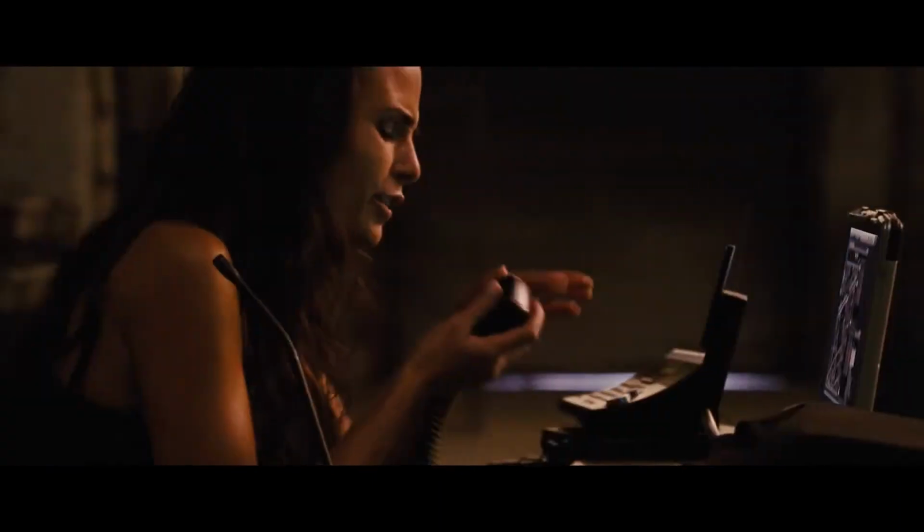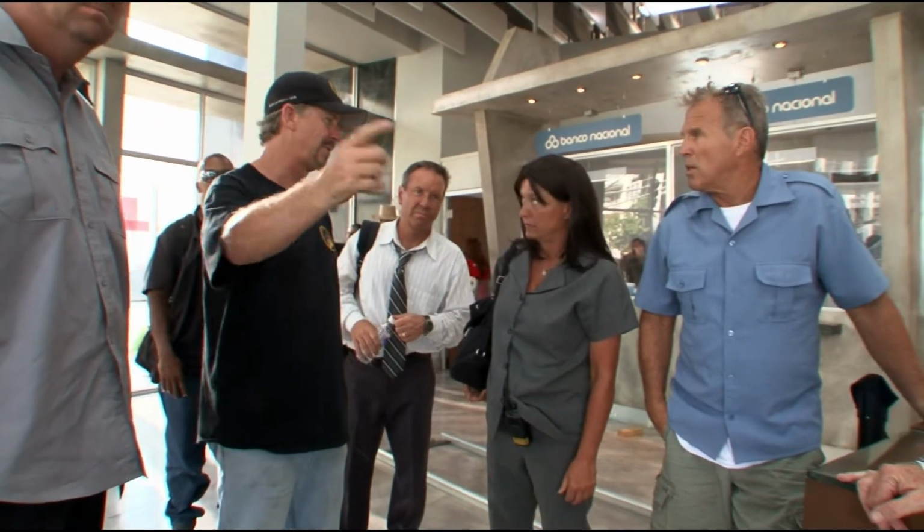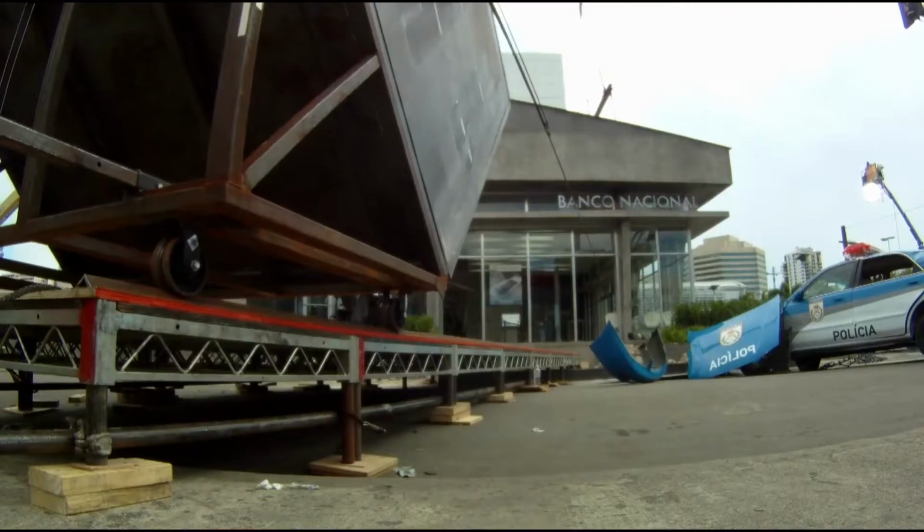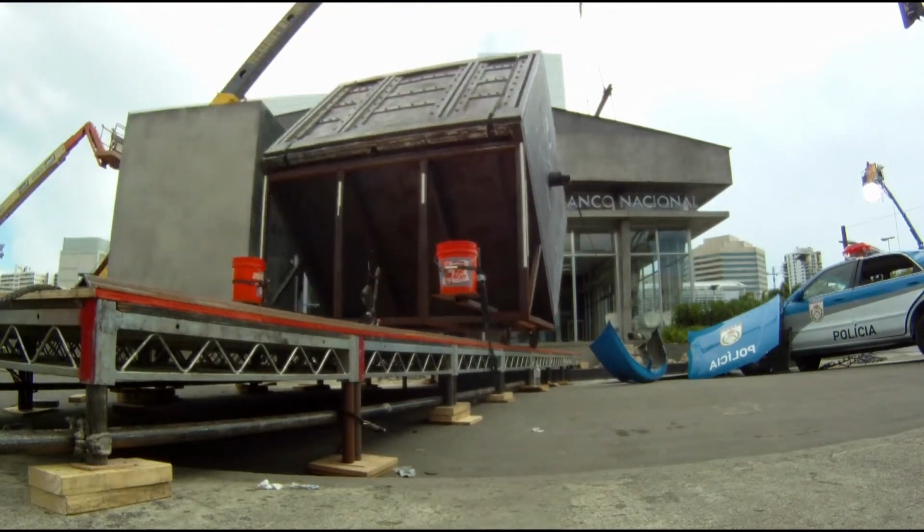Guys, I'm hearing all this chatter. Did you just take out a bank? I had stunt people inside the bank building, and I said, on action, this huge thing is going to pull this tumbling vault through there. It's not going to stop for anything. And the entire bank building is going to be decimated. But I said, I want you all, the bodies in front of the camera. Well, when we yelled action and this thing started tumbling through here, it was like a battering ram.